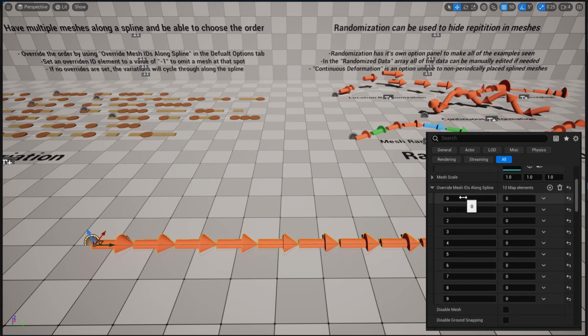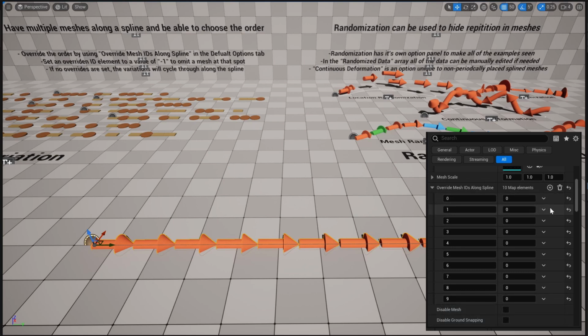Using programmer logic, you all may know that 0 is the first element in an array or map, so it is correlated to the first element along the spline. One thing to note about a map is that you can't have 2 identical keys. By default, Unreal adds the key of 0 to the map, but my code quickly switches it to the next element that can be added until all positions are filled, and then it fills in 0. I did this because once 0 is in the key column, it won't allow you to add another element because it will only add elements with a key of 0. Since there would then be 2 keys of 0, it will throw an error message and not allow it. So if you make your spline longer and need more elements in your map, delete the key of 0 and add it back when you're done.